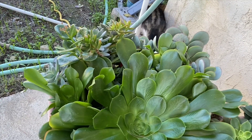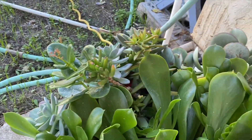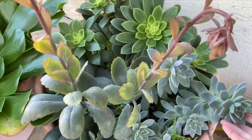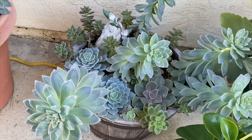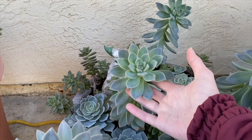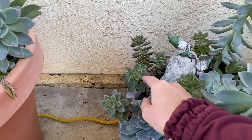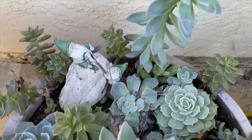This I definitely want to redo - who knows even what's in here, it was so long ago. There's a bunch of aeoniums in there. Look at those, so pretty - I like those rosettes. More kalanchoes. So here is that gnome planter - Gnome with echeverias. These just need to be cut off and plunked back in there because they've definitely taken over. And these are interesting because if you look back at the previous video, these ones were actually more of a pinkish color. Now they've just turned green - I think it's a lot of sun.